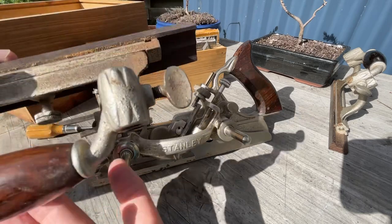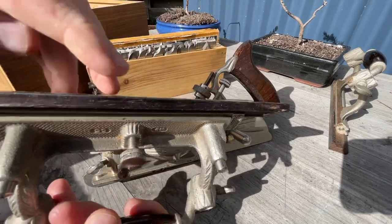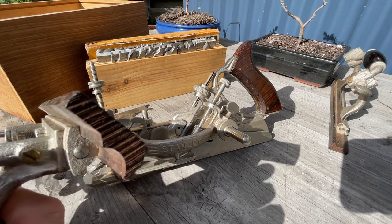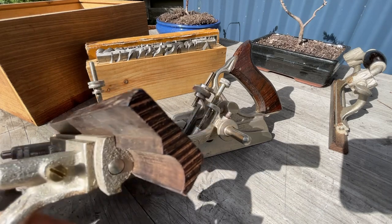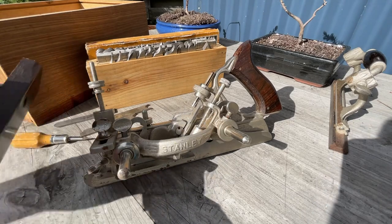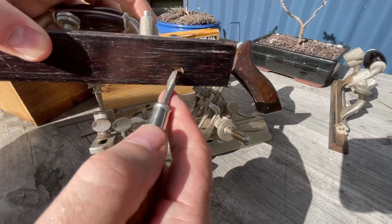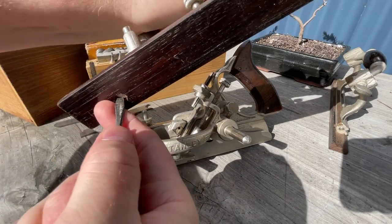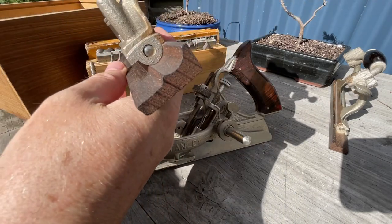For those with an eagle eye, you may have noticed that this fence has a thicker bottom than top. You'll also notice the profile has a cove, and it has a right angle halfway down which locks into this piece here. On the back side of the fence there are a couple of screws. If we loosen those off slightly and carefully — keeping in mind these are old and you can't easily get replacements — once you loosen it off, this whole piece can pivot.